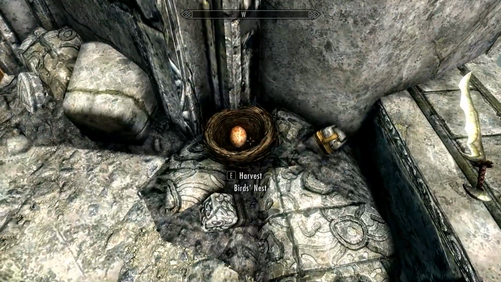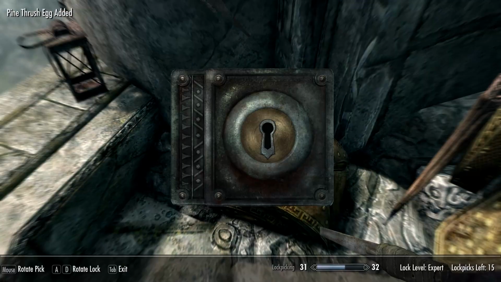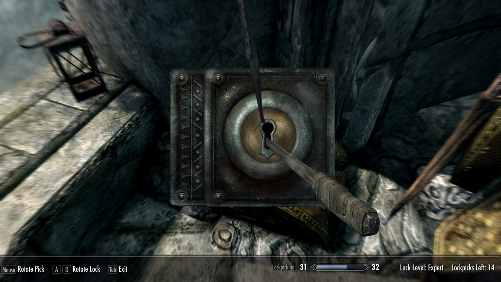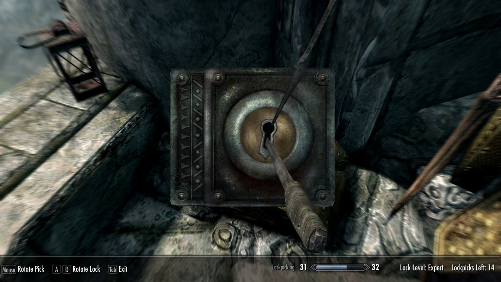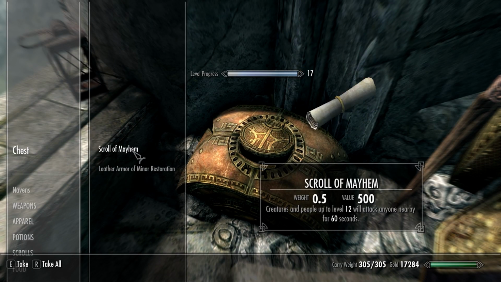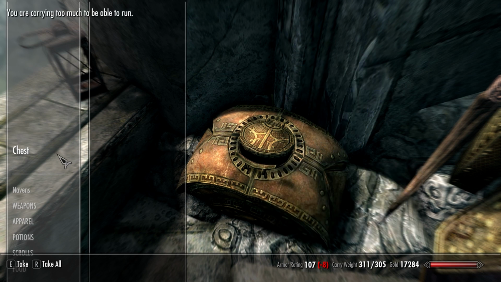Ooh, a bird's nest with a bird egg in it. I took the bird egg. We have another chest out here with an expert lock. Great. Oh, come on. There it is. Centurion Dynamo Core, Lesser Soul Gem, Scroll of Mayhem, and then Armor of Minor Restoration. That's awesome. What do you mean I'm overweight?